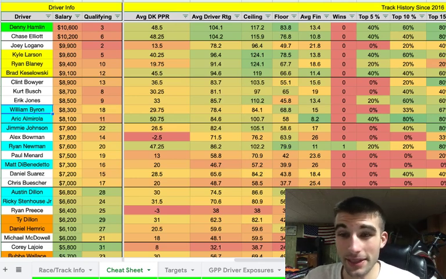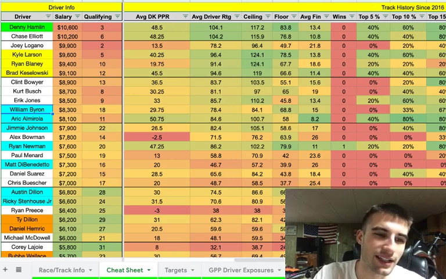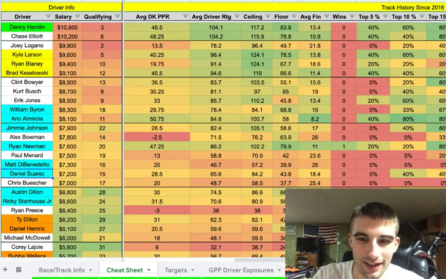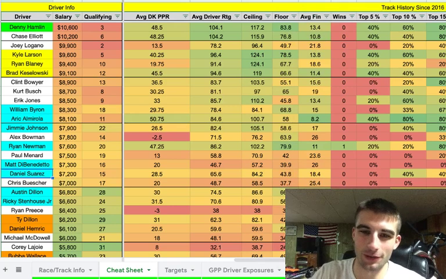I don't love it, but he's obviously not been great here whatsoever. I'm not gonna go too heavy on him, but I think he's worth a shot in a couple of my lineups. Daniel Suarez, he's 7,200, average finish of 18.4, top 10 40% of the time, which isn't too bad. I'm actually gonna give him a place differential tag. I was debating on it before this video, but I think he's fine. I think he's okay at 7,200.